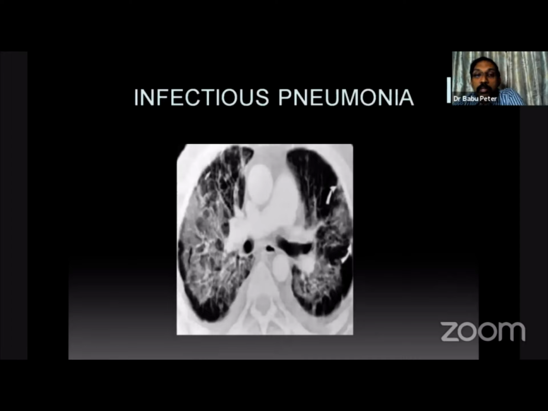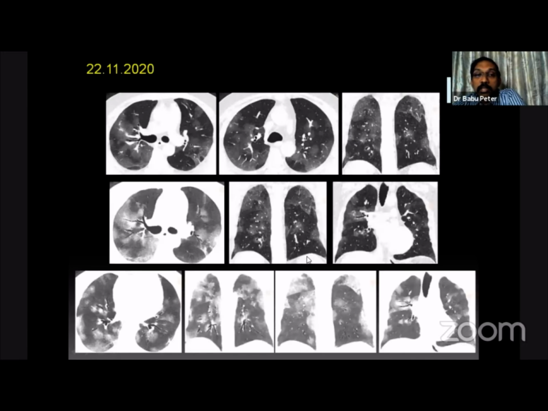Infections can cause ground glass appearance, and various causes of bacterial or viral pneumonia can cause it. But now we know the commonest cause of ground glass opacification is COVID pneumonia, and this is the typical appearance of multifocal subpleural and peribronchovascular distribution of ground glass opacification, which was seen in a COVID pneumonia positive patient. And we do multiplanar reconstruction imaging, where we can assess the severity and use the severity score.